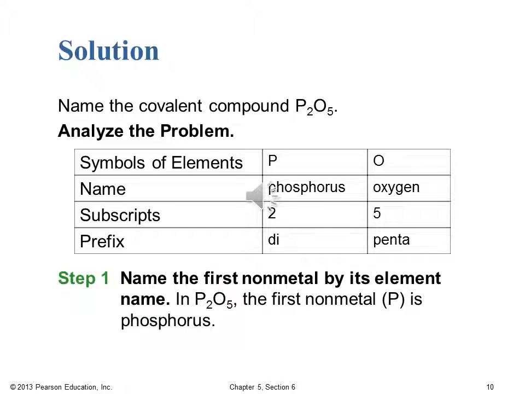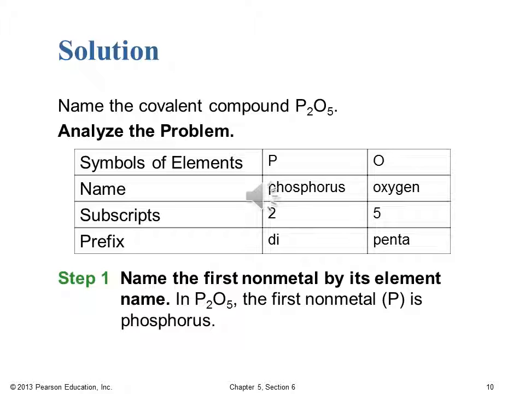Okay, so if we analyze our problem here, we have 2 elements, 2 nonmetals, so that tells us that we're likely using the nomenclature for covalent compounds because we don't have ammonium ion present. So we have P, which stands for phosphorus, and there's a subscript of 2, so we know we're going to use the prefix di when we name this thing. There's oxygen, O, right? We already have used that in an example, so that should be familiar. It has a subscript of 5, so if we have our prefixes there committed to memory, it's going to be a penta prefix.